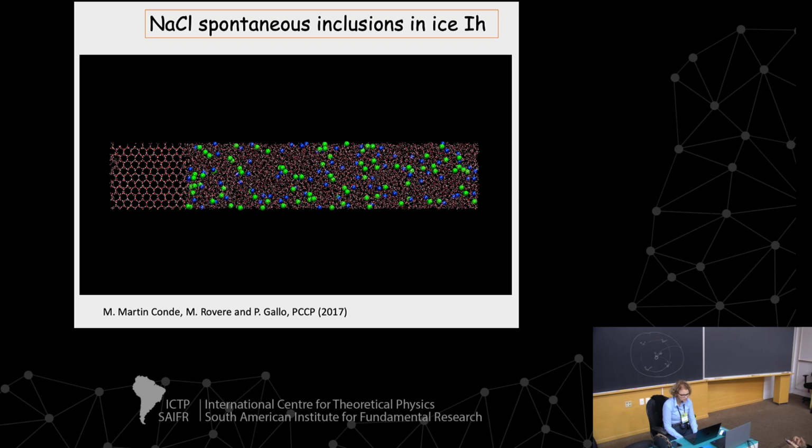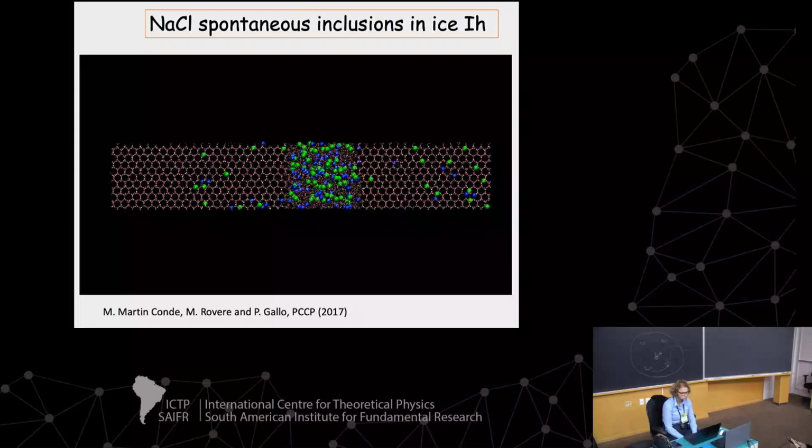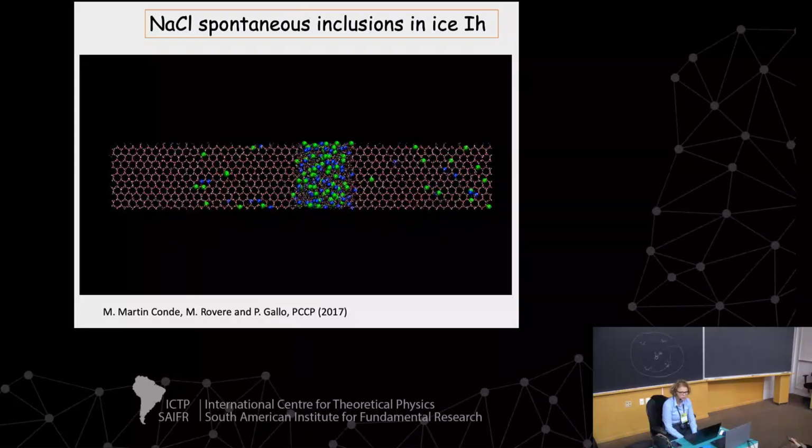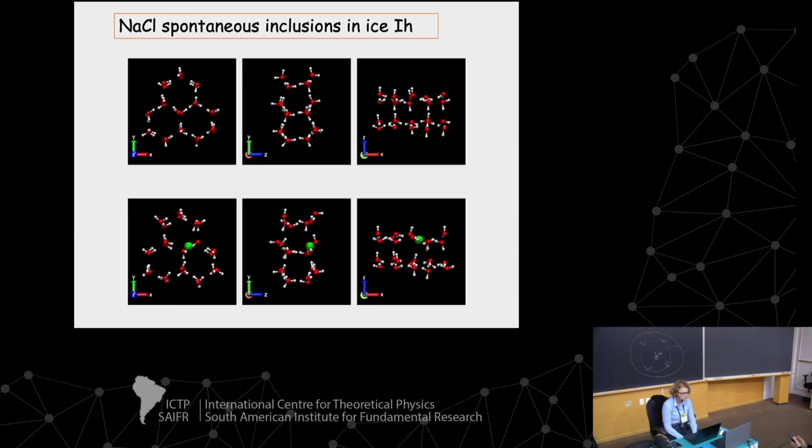We have done studies on spontaneous inclusion of ions in ice Ih of NaCl. So we mimicked the phenomenon of brine rejection I was talking about during my talk, and I wanted to show you the simulation. This is the brine rejection. As you see, there is an ion inclusion, but the ion inclusion is not so big. Inside, you see the brine. The brine means very salty water. And we did a study and found a very nice result.